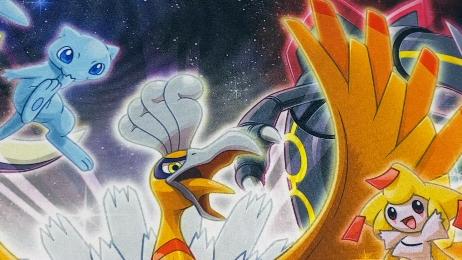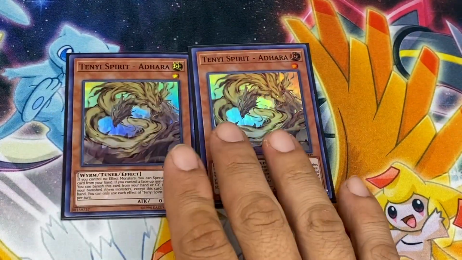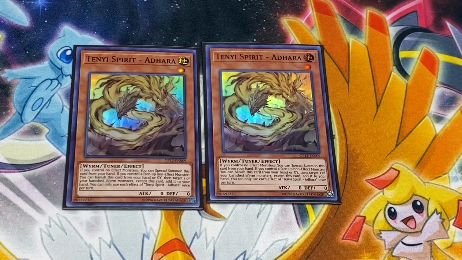Okay, next card's going to Tenyi Spirit, Adhara. So he's just a free body on board, pretty much. If you're going second, you have this card in your hand, you just special summon him to the field if you control no effect monsters. These always will be your first special summon. You get a tuner up on board, level 1 tuner, it's always good. Free body.